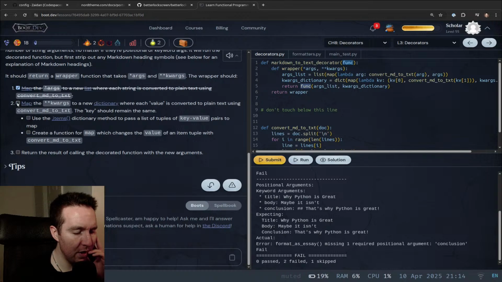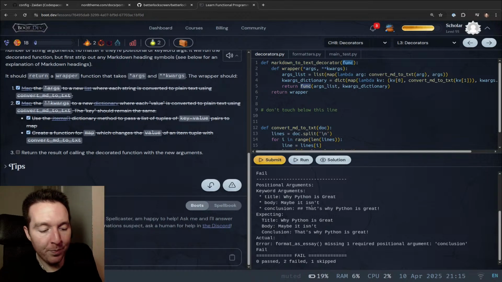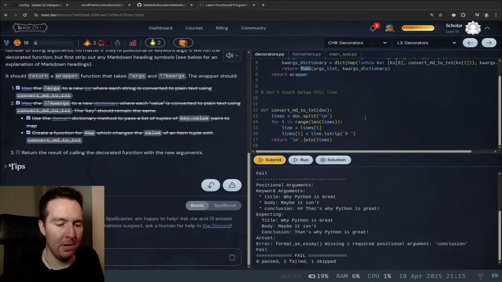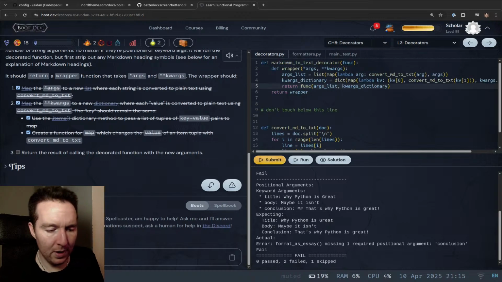Map cards to a new dictionary. To a new list. Look like that.